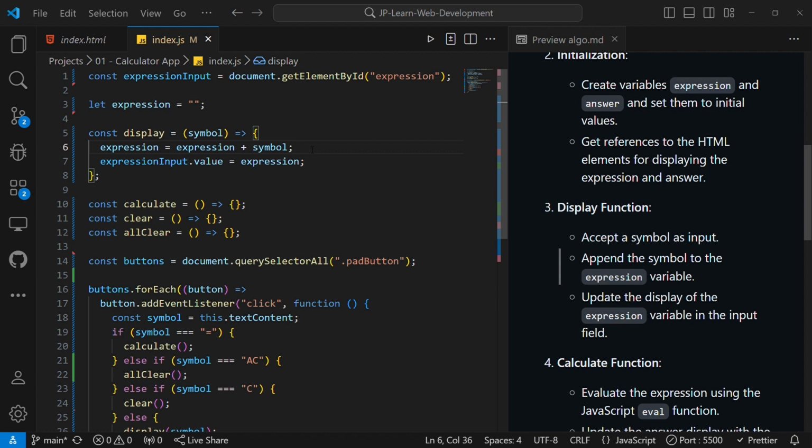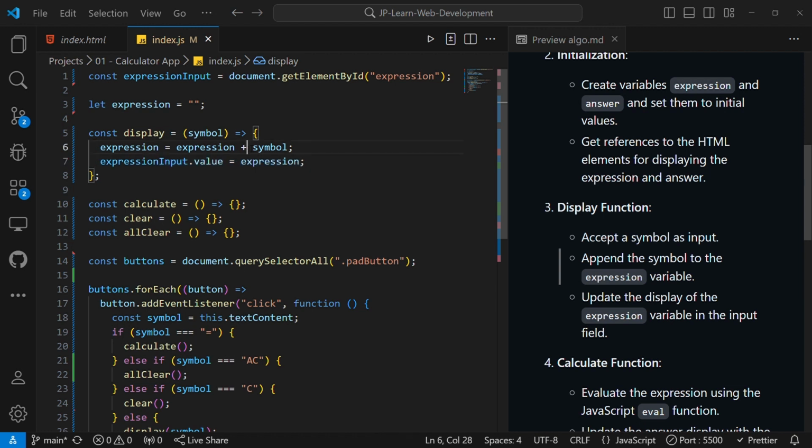So when someone clicks something like 5, it will not display 5 directly here. It will look at the value of the expression, and the initial value is an empty string. So it will say empty string plus 5, and that will be 5. Then that value of 5 will be stored in the variable expression. Then that is what will be displayed in the input. If someone clicks something like 5 then 2, the expression will be 5. Then later it will be 5 plus 2. Then the value of the expression will be 52. Then that 52 is the one that will be displayed here.